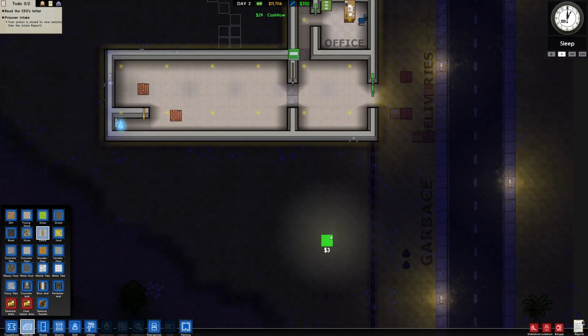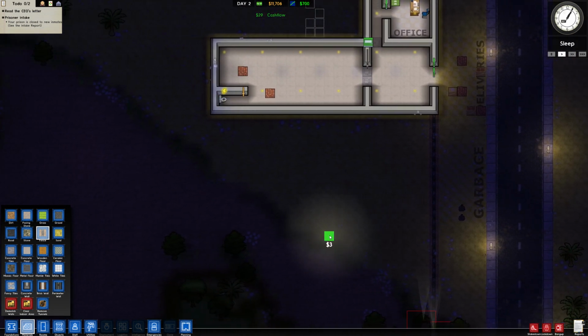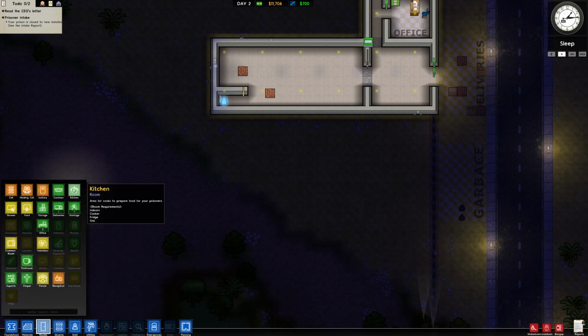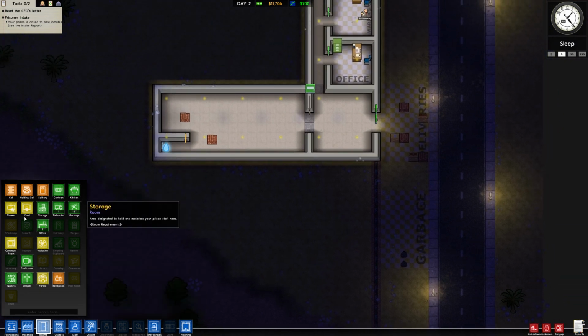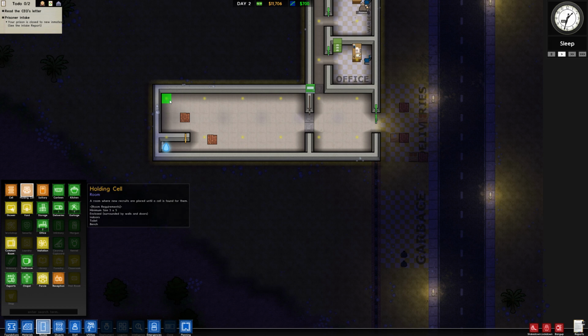Let's see, we have garbage down here. I think I'm gonna build an infirmary here and then put our morgue and stuff. I don't know, can I actually do a morgue yet? I don't know that I can, because I'm gonna have to research healthcare. However, what I can do, let's see. Oh, holding cell. Dirt.